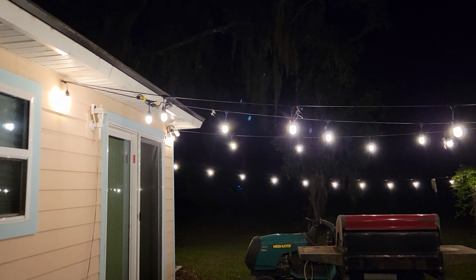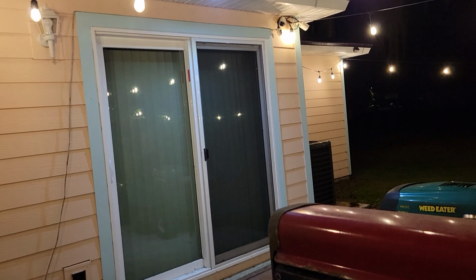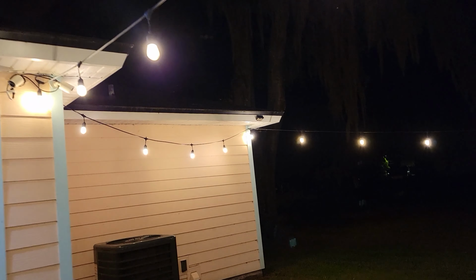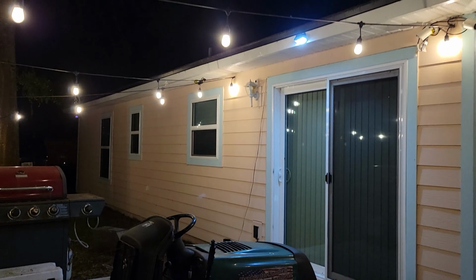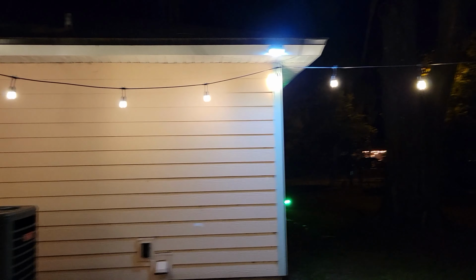Okay, there's one over the back porch. Yep, it works. Decent motion detection from way out here. And now, last but not least, this one. Son of a gun. They all work correctly. I would definitely call that a result. Okay.